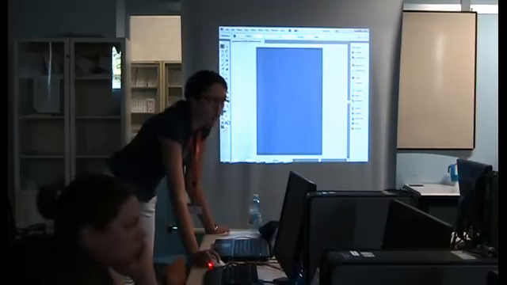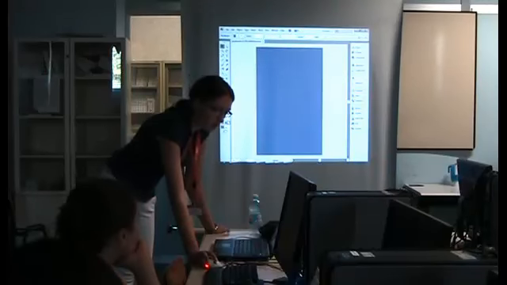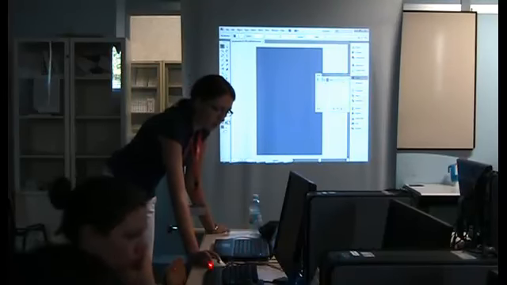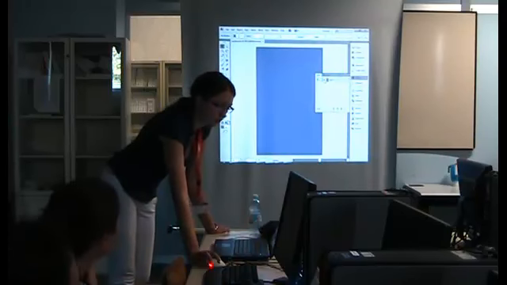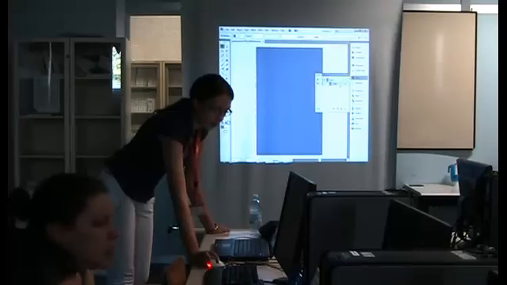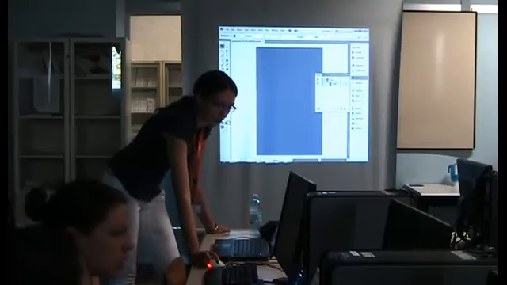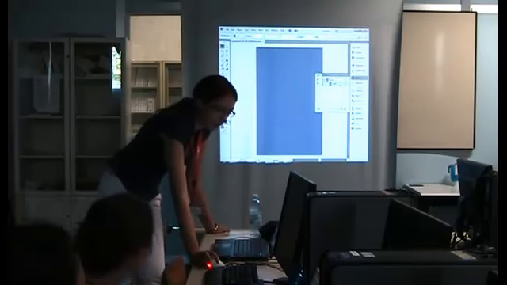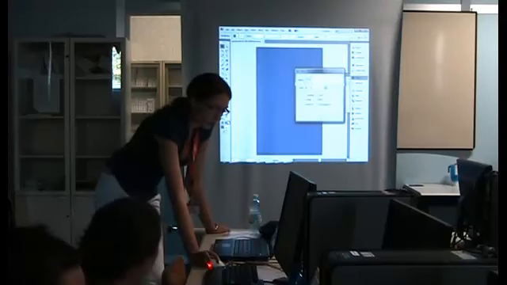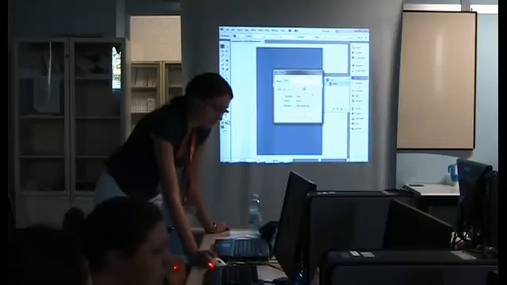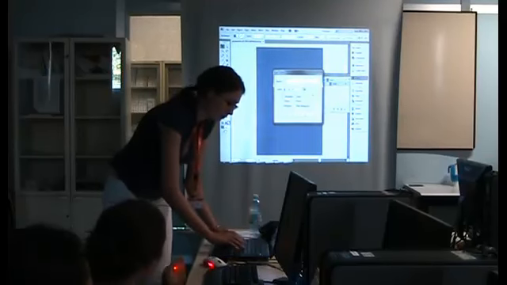Okay, so what is happening with our object? We have the layers palette over here. And we can open it by clicking on the triangle here. And you can see that we have a path, and it's our background object. And I'm going to rename my layer by double-clicking on it. I'm going to rename it background.